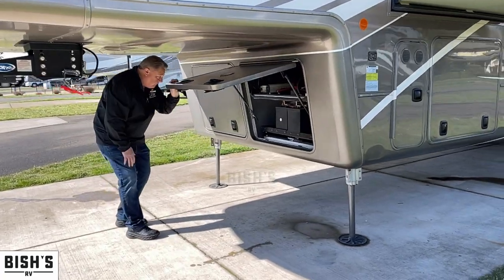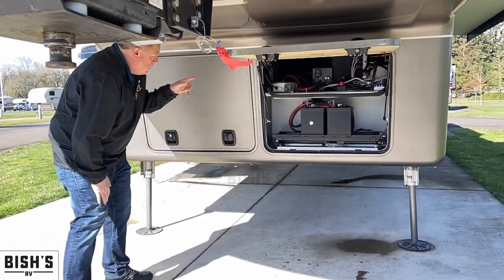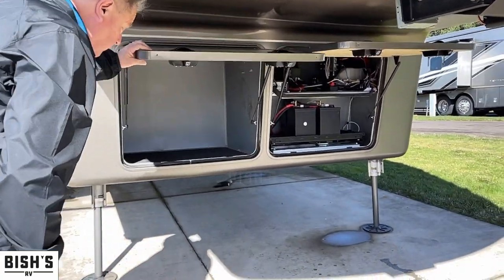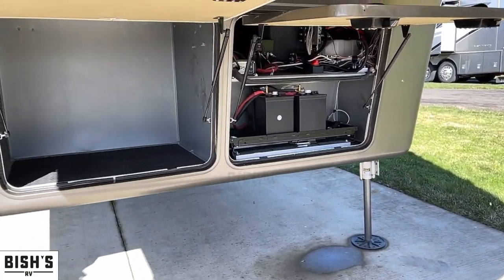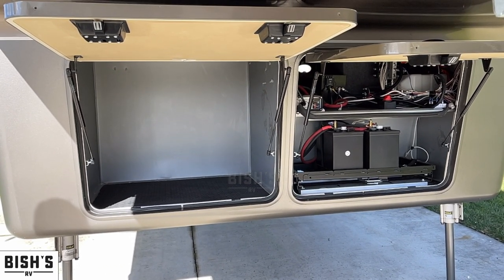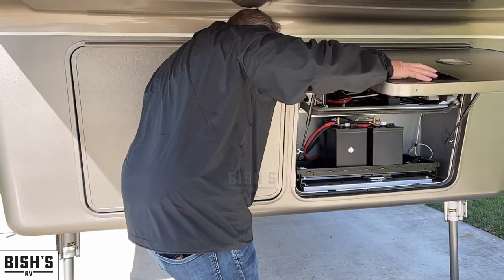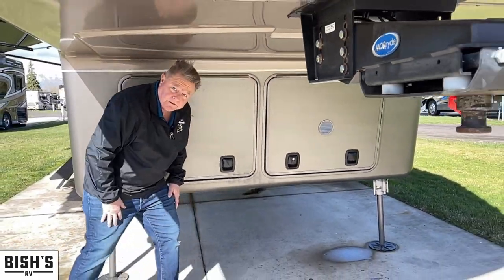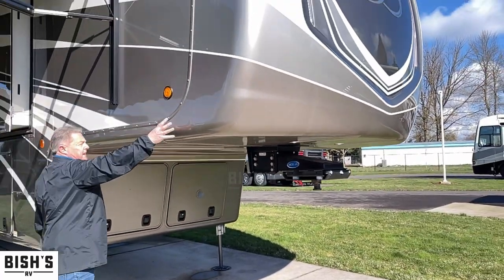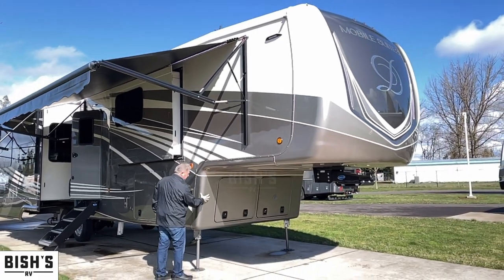Here's our compartment for our batteries, again on a pull-out tray, battery disconnect, inverter, and our hydraulic system. And then this unit is prepped for a generator, so we already have the firebox, going to have the relays, transfer box already built in for the generator when we install it. The MoreRyde pin box. Two-piece molded fifth wheel cap, so we have our one-piece end cap out front, and then this being a molded cap here with the rock guard protection and painted over.